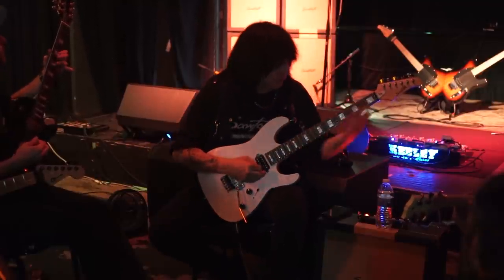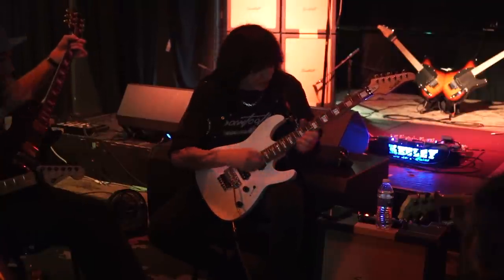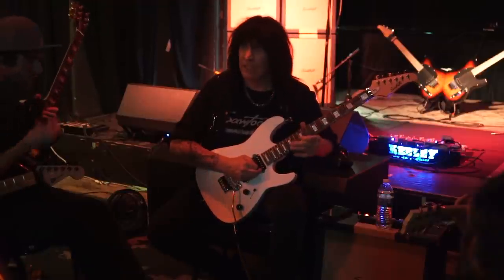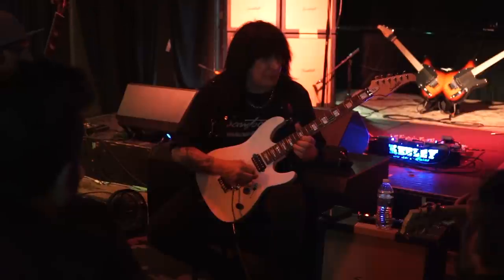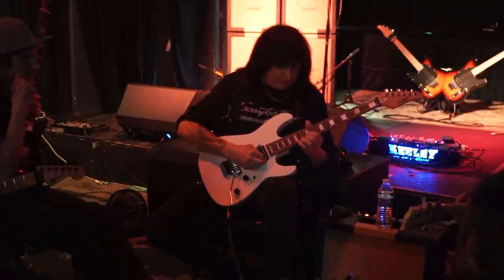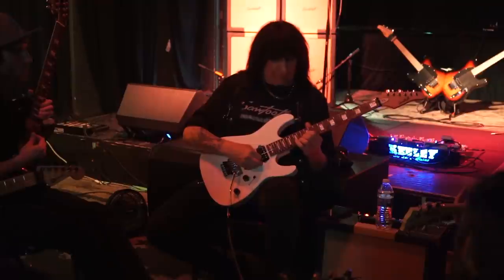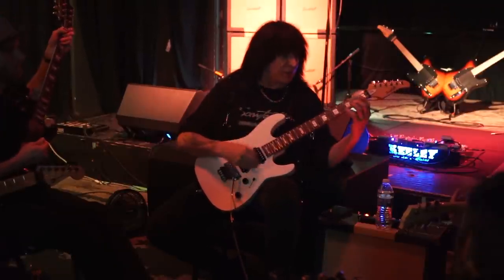It'll free your fingers to be able to do what you want them to do. When you're like this, the only time this is good is for vibrato. Every great blues player — you listen to a Joe Bonamassa, or you watch Eric Johnson or Yngwie — I use my fourth finger a lot because I'm left-handed, but I always put my thumb over the neck. So here's what I suggest to you.